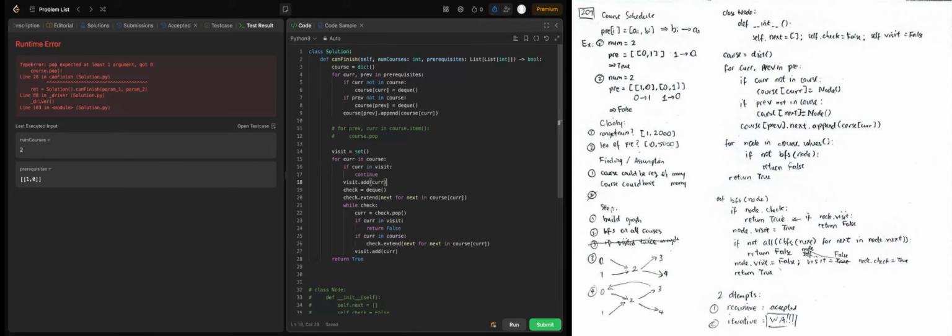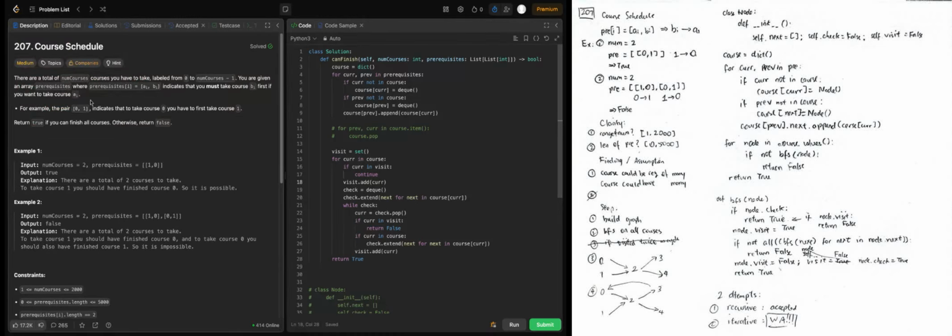So I need a finish set. So I finish set empty set. So what is the difference between finish? Finish means that I have checked it.